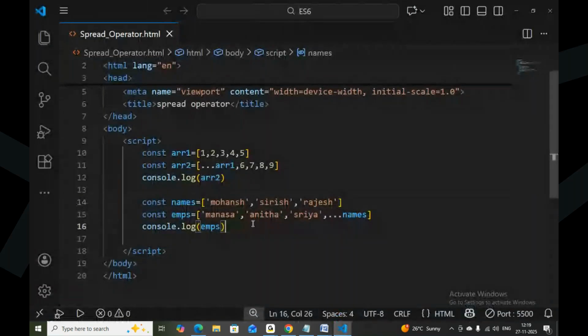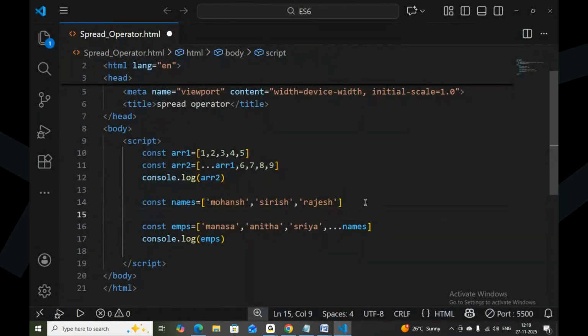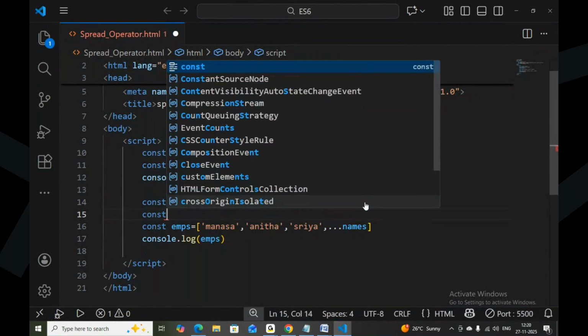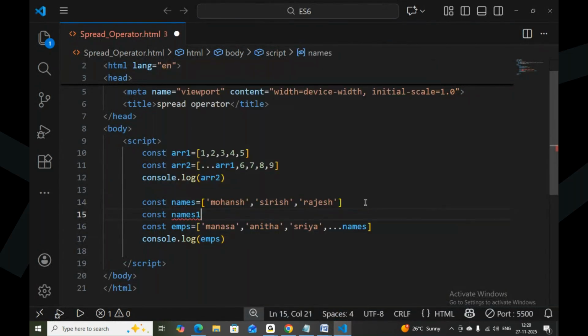You may ask a question, sir, can I populate one more names here? Const names1. Here I give Sirisha, Saumya, Suhasini.